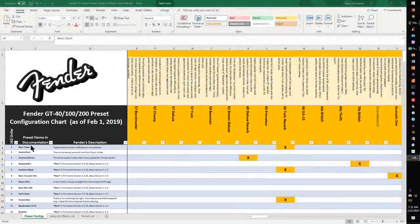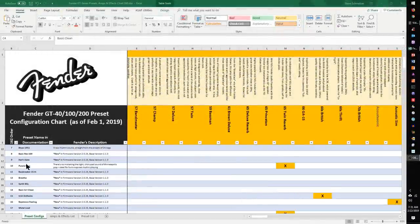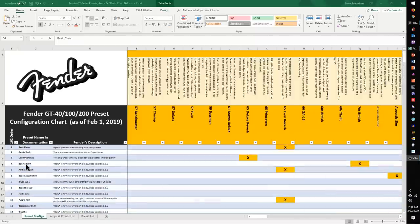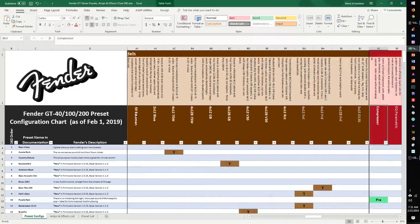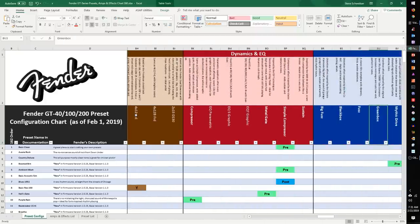Let's walk through how the spreadsheet's laid out. On the far left-hand side in the columns, I have each preset that's included with the Fender GT series amp. Across the top, here in yellow, I have all the amps, all the cabinets that are available, the dynamics and EQ.